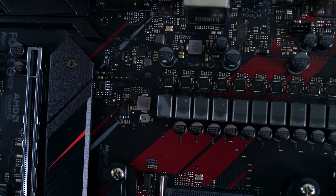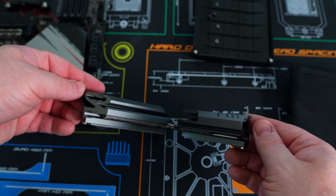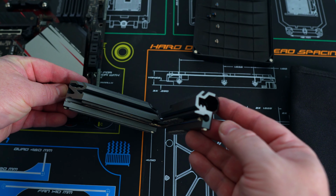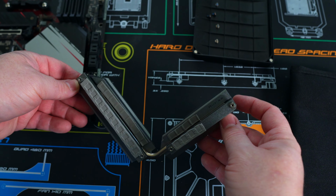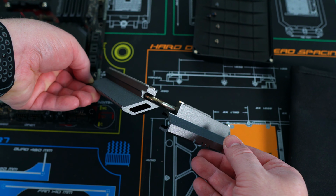Covering the VRM are 2 heat sinks connected by a heat pipe. Seeing a heat pipe instead of just slabs of metal is reassuring, as it means the VRMs should receive adequate cooling. Ultimately, a good power delivery and cooling solution means you'll be able to sustain higher clock speeds for longer when putting your CPU to the test with demanding workloads. Additionally, if you plan on overclocking, you'll have more headroom to push your CPU even further.